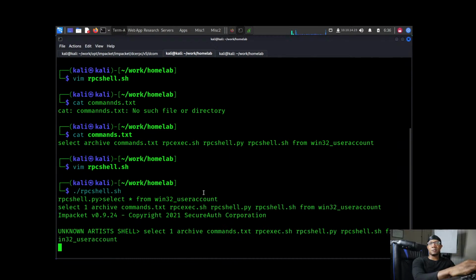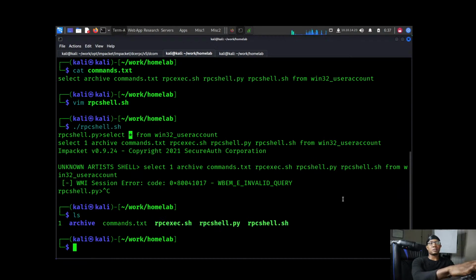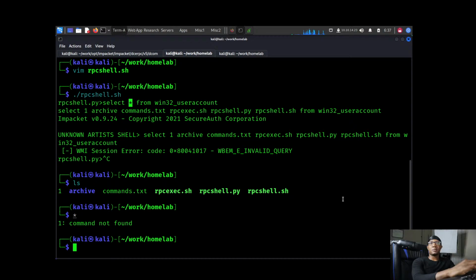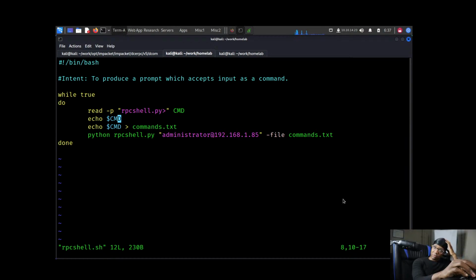So when I do select star, for some reason my star is escaping. I don't get that. Let's try select star. Okay, yeah, I don't understand why it would. Yeah, that's a weird one. That's definitely a new one for me.